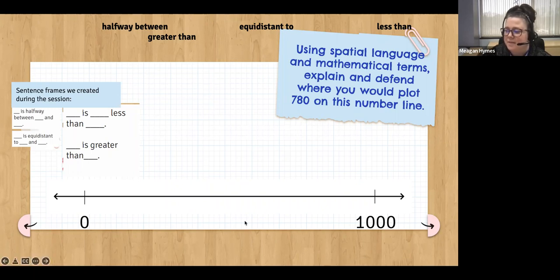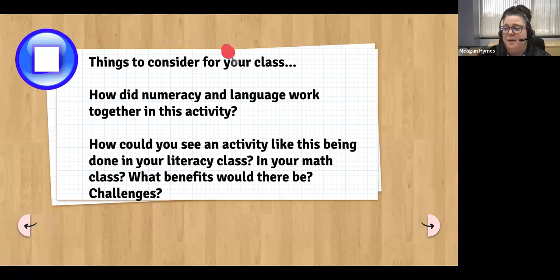And it's okay. It's after lunch. It's been a long morning. It's been back-to-back sessions. But again, this is just another example of how you could keep pushing it. Even just with working with a number line, you could keep pushing students regardless of their level. And again, things to consider and how you might implement this in your own classroom.